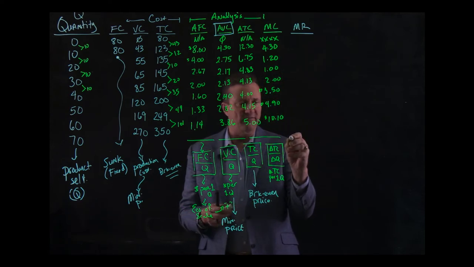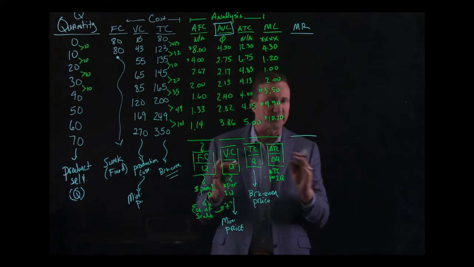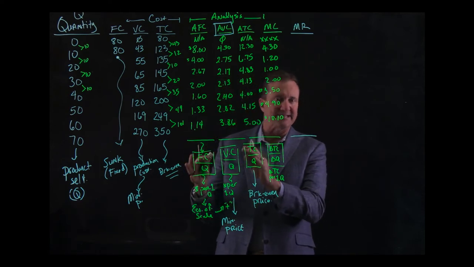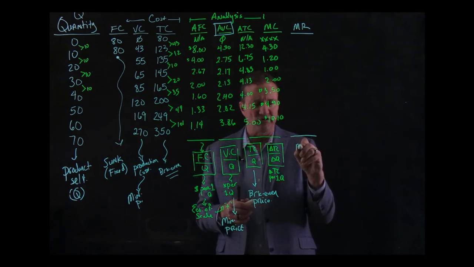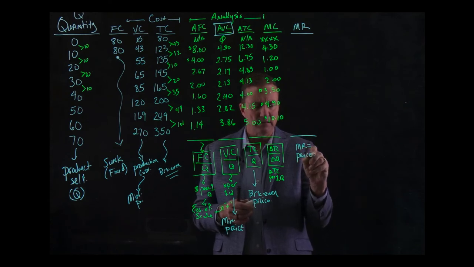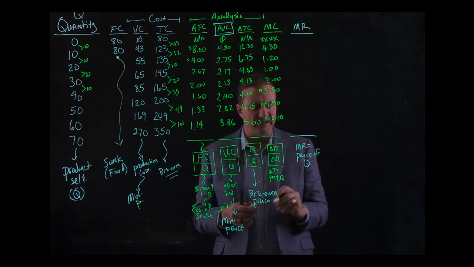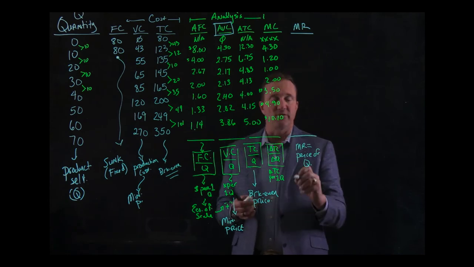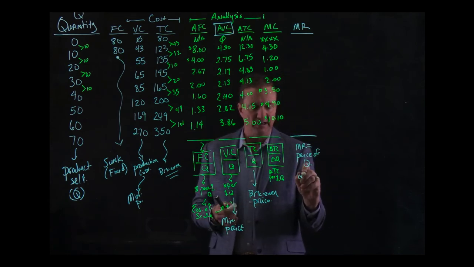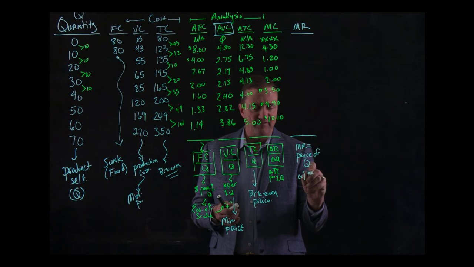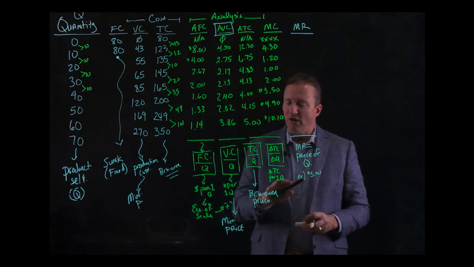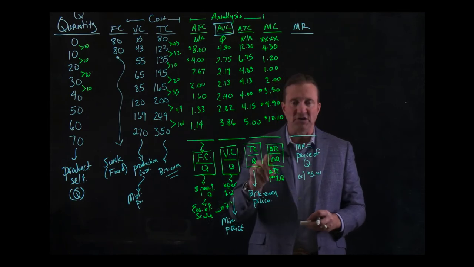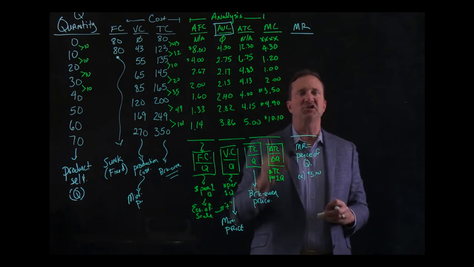So marginal revenue down here is part of our analysis, but it's definitely not the same as these. These are expenses. So let me do this one. Marginal revenue is easy. It's just equal to whatever the price of our quantity is. And so let's just say that we are selling our quantity for a $5 sales price per one unit. Well, all of these are based on the one unit of that quantity, even the change in cost.